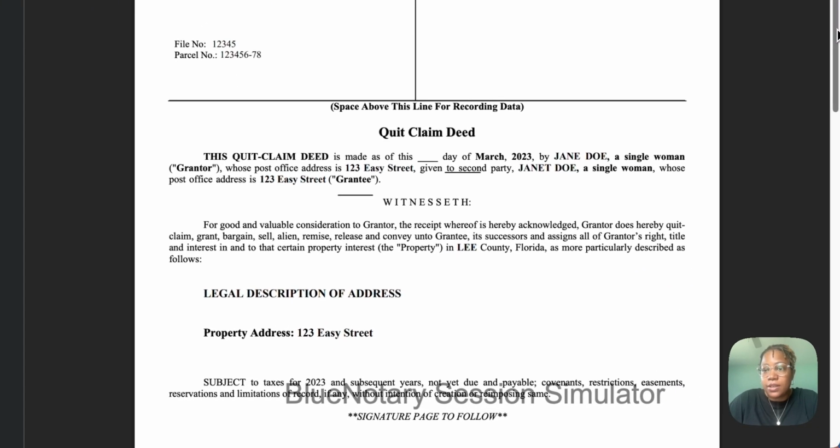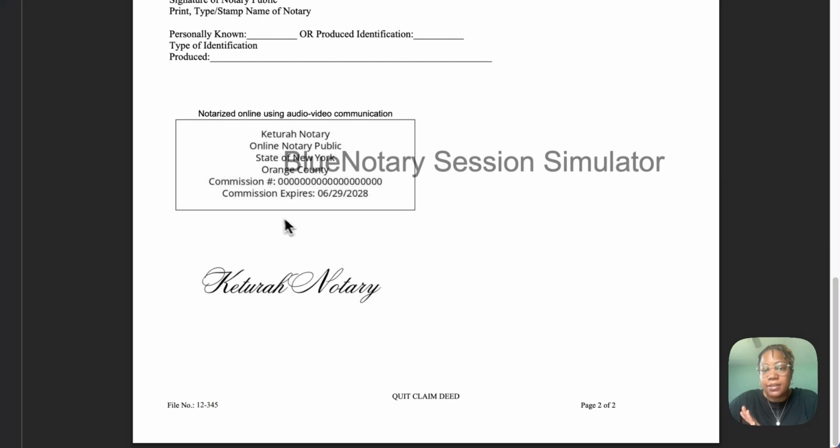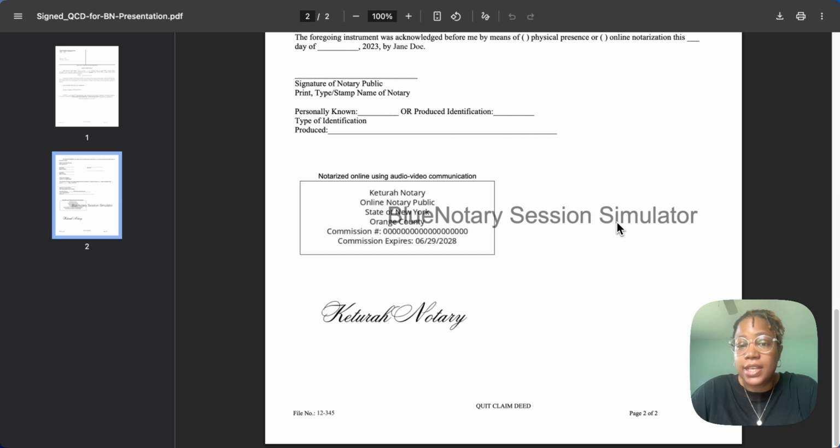And if we scroll down, I can see my stamp, my eSeal, and my signature. And notice that it has BlueNotary Session Simulator on this document. So that is how you create a sample document that you can upload to your state.